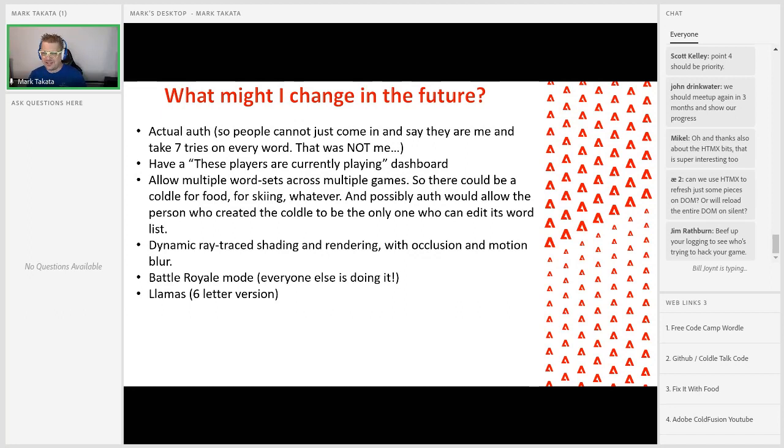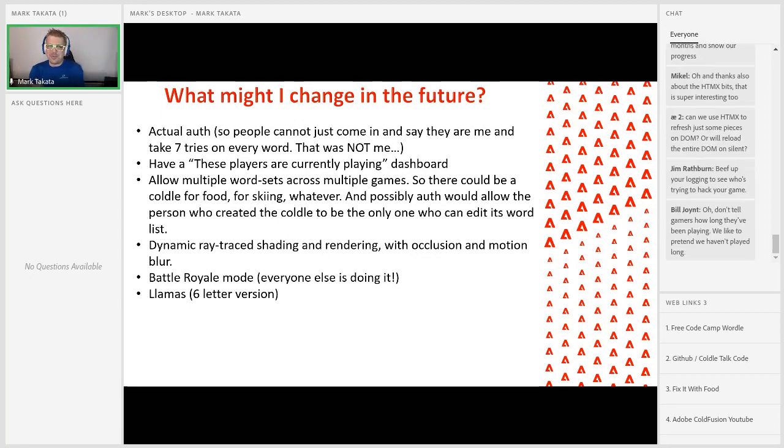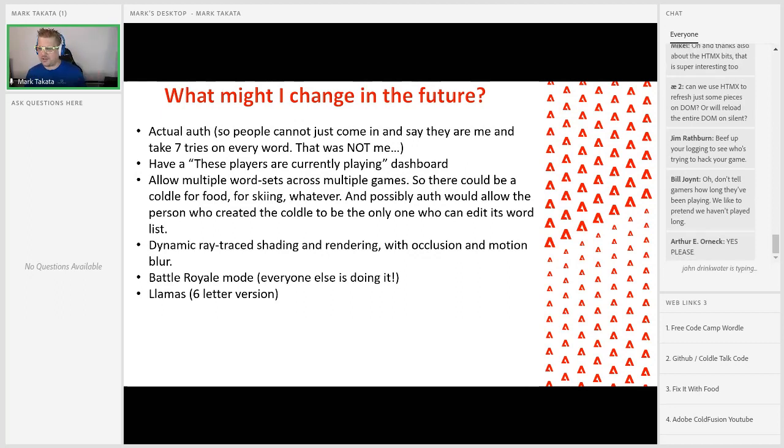Yes, beef up your logging so that you could see what the other John is doing to try and hack your internets. The other big thing that I did want to add, and like I said, I was in the middle of adding it when, of course, phpMyAdmin decided to blow up. And by the way, if anyone knows people at Hostek, please ask them to update phpMyAdmin to the new version, please. It's on 4.7, 4.9 is the latest version. I'm guessing that was part of the issue. That would be really nice. Love them to death. They're my favorite host, but they really need to update that.